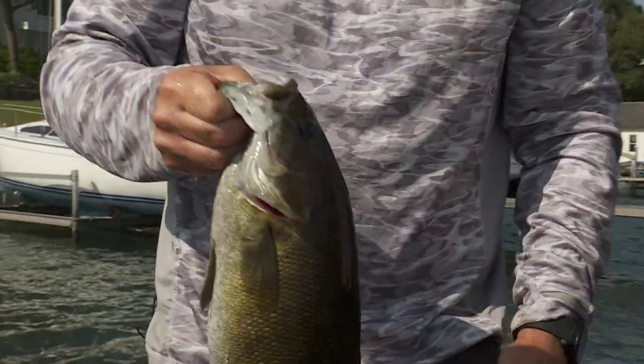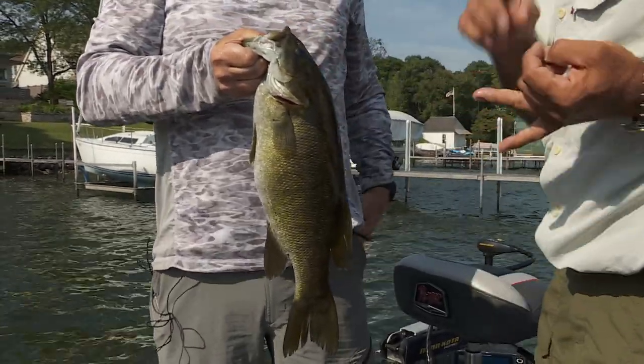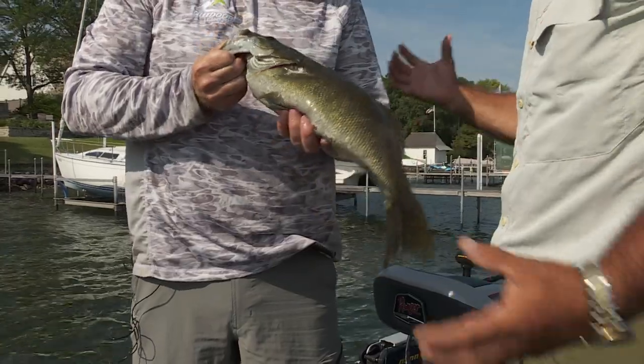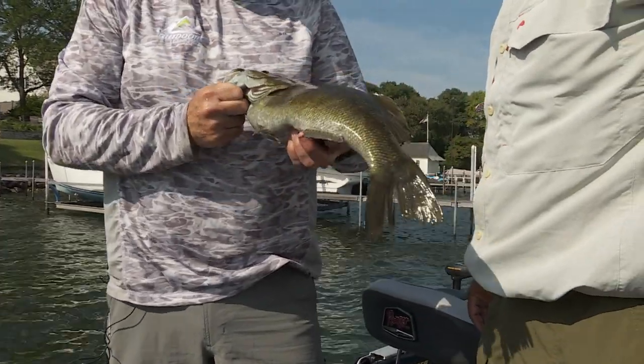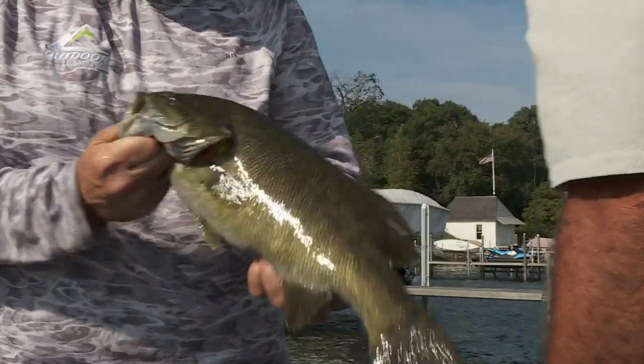Both largemouth and smallmouth on these docks. Minnetonka is improving for smallmouth. This is a really good smallie on this lake — it's a double-wide dock. I got it way back there and smoked him. It's one of the best smallies I've ever caught on this lake. Awesome, fantastic. We've had little largemouth, little smallmouth, caught a couple nice fish. I'm impressed with the numbers of smallies we're finding. They sure like the sweet tater pie.